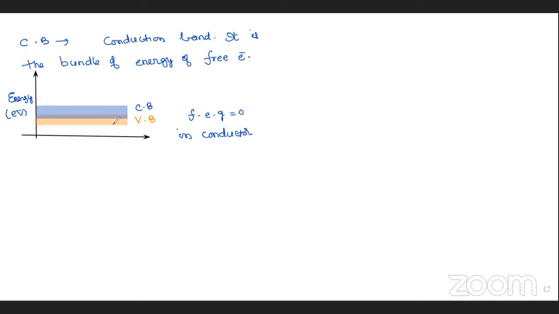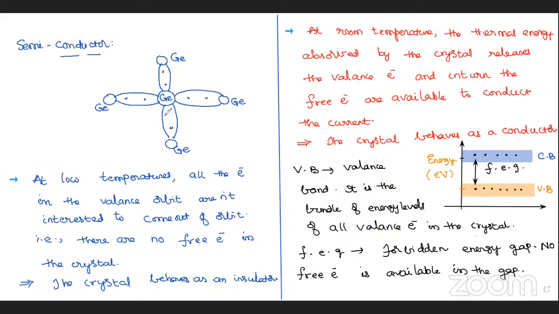From the valence orbit you can very easily take out the electron. A very small amount of energy, which you can supply even at low temperatures. That's why in conductors, even at low temperatures, you can find many free electrons. A lot of free electrons will be available. That's why the conduction is based on the concept of only the electrons. And conductors are not fourth group elements, that's why there are no covalent bonds in conductors.